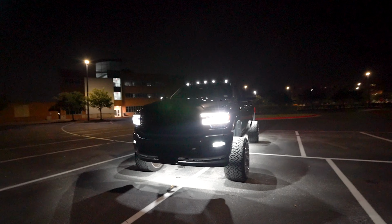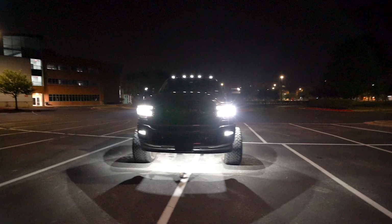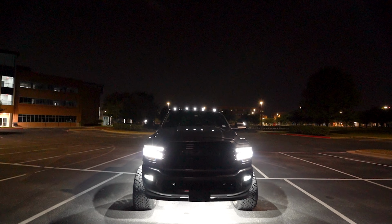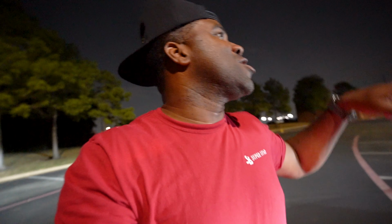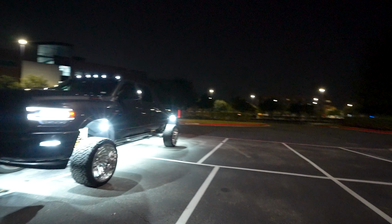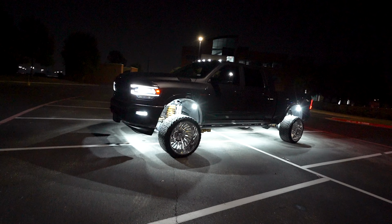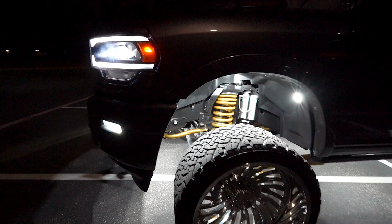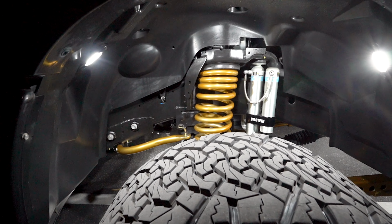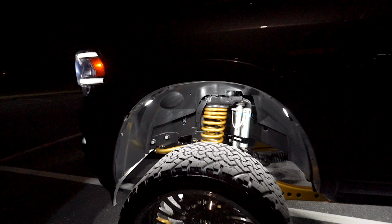And one of the things I wanted to show you guys, my overhead lights, as you can see, my mirror lights are also white. It looks so cool to me. Obviously, it looks cool to me because I did it. Let me show you guys some rollers. My daughter's in the car. Let's show it to them rolling. Let's show you guys some rollers so you can see what the truck looks like. And before she pulls off, just the suspension, the way it's lit up now. Oh, that just looks so cool to me.